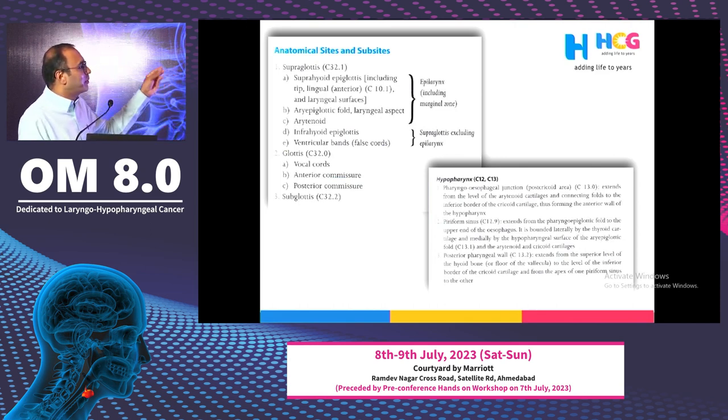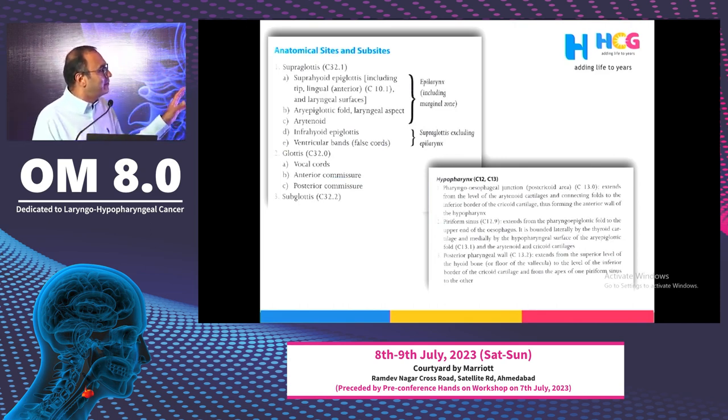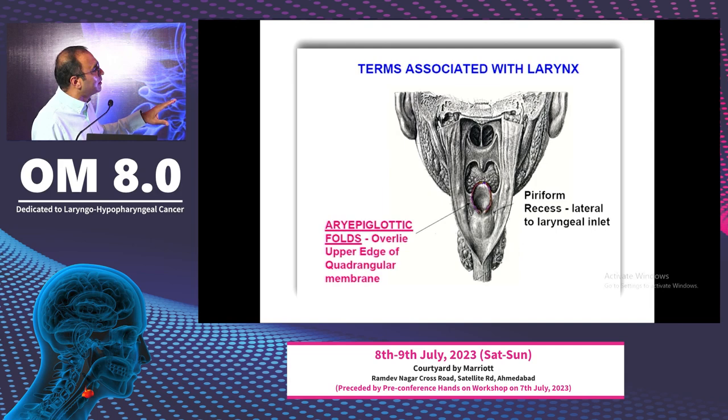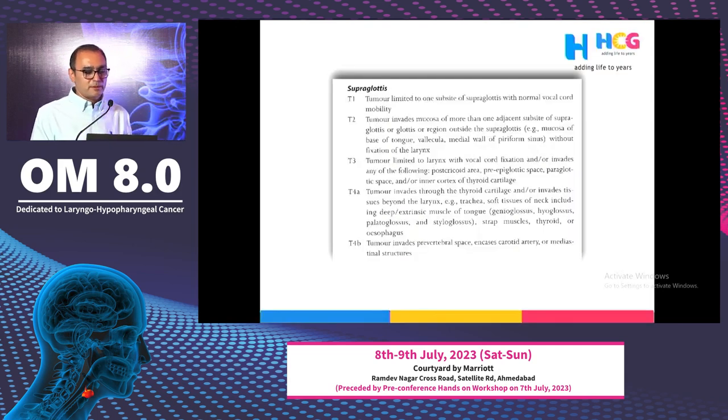So this is a simple point that I wanted to mention here, that very clearly defined points are there, and again specifically for pyriform fossa also, because this is an important area, especially when it comes to post-cricoid, when we often get confused, because today in the staging system, whether the post-cricoid involves the esophagus or does not involve the esophagus has an important bearing on decision making for treatment. I've tried to keep this as simple as possible. This is the interior of the larynx, which we are going to talk about, and this is the hypopharyngeal area, so I'm going to keep my focus on these two areas in these topics.